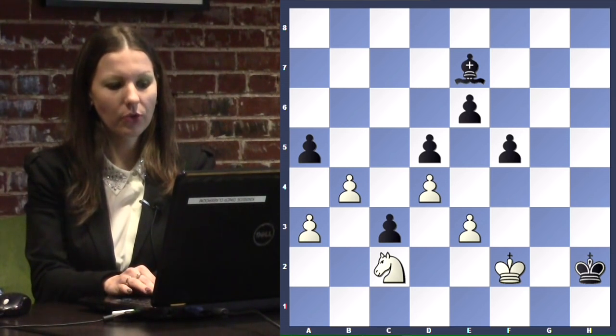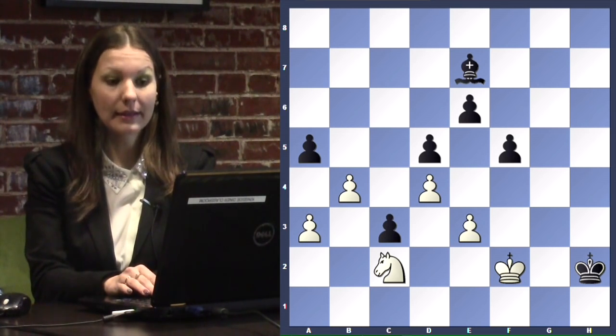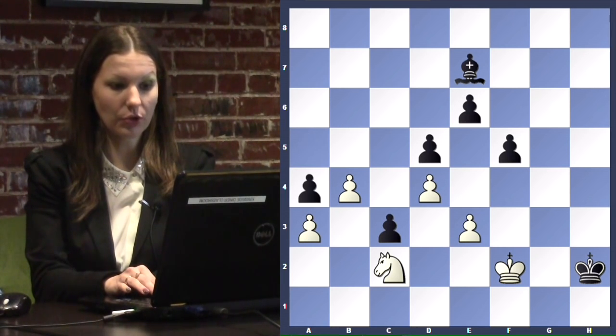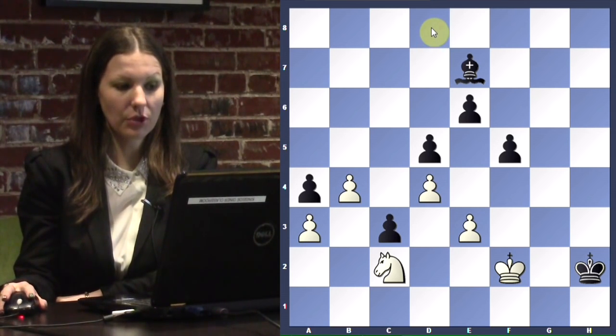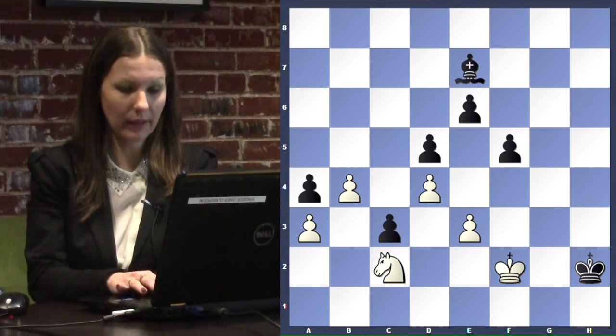If bishop h4, king e2. Not to take the pawn. I didn't take the pawn. A4? Yes, a4. Because after a takes b4, a takes b4, black, white has a chance to make a draw. So a4, and it should be a winning position, because the bishop can stop that passed pawn, bishop d8. You will see what happened in the game.